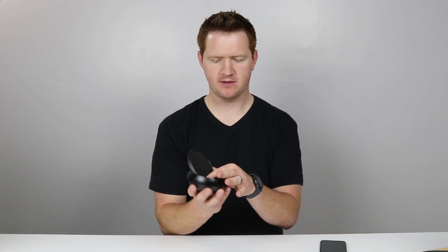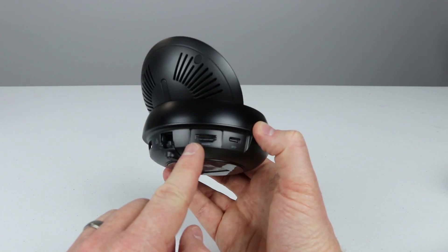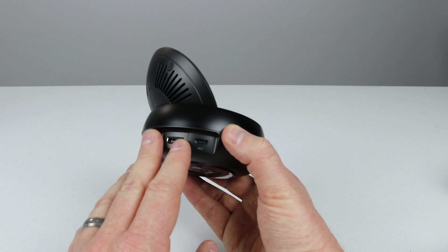The DeX pops up from a nice little round puck shape, and that's where you're able to sit in your phone. On the back you have two USB ports, an Ethernet port, as well as an HDMI port to plug into your monitor, and a USB-C port to charge your phone and power the device itself.